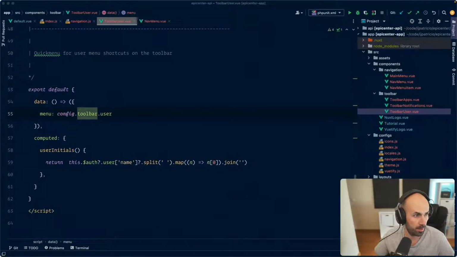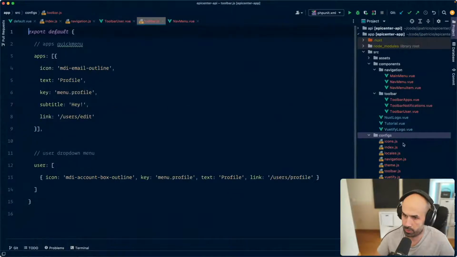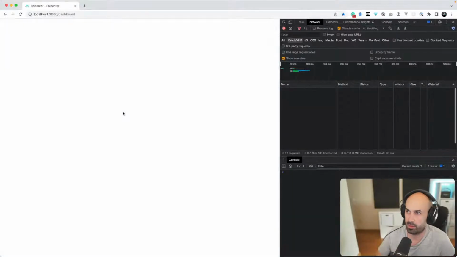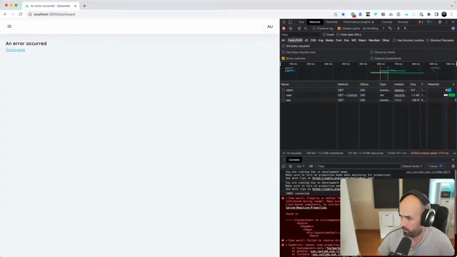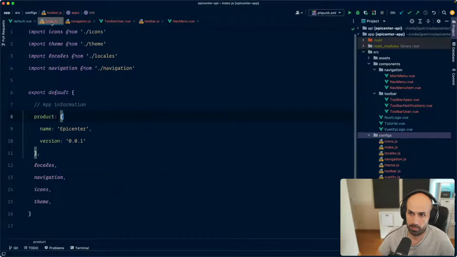That's because the toolbar links are not defined, and they're going to be, because there are configs for that. And this is another link. It does not exist right now. So now, what happened here? Oh yeah.